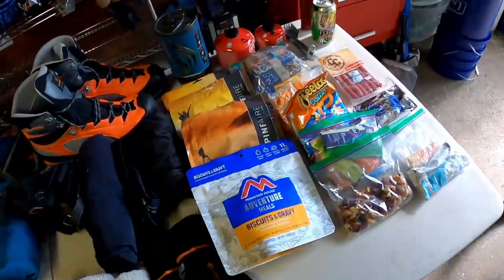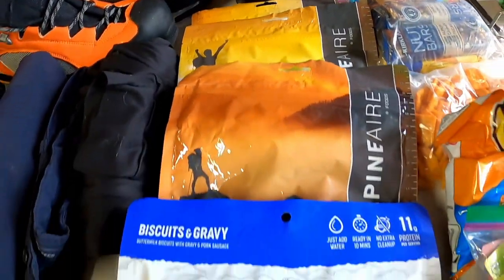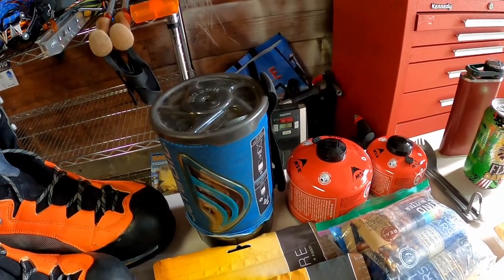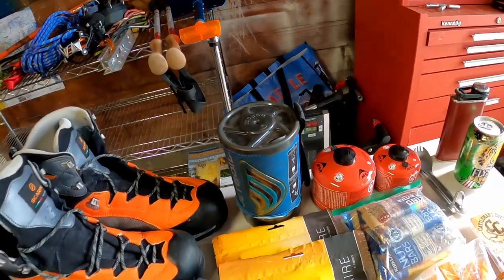So that's gonna be most of the food. So I'm gonna put the freeze-dried meals down there. They pack up nicely and tight. And then I'm gonna put the jet boil and fuel down there. I'm not gonna need that until base camp because I'm bringing 3.5 liters of water.